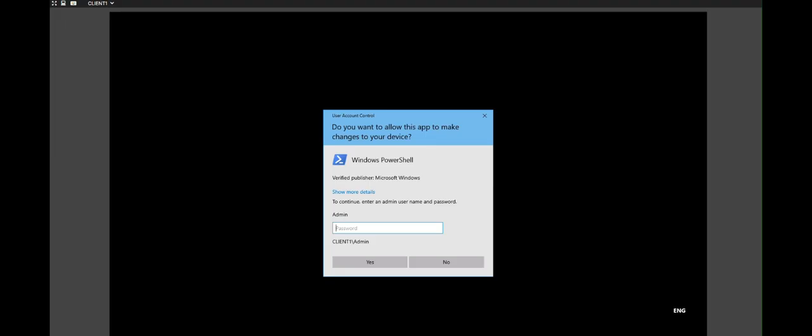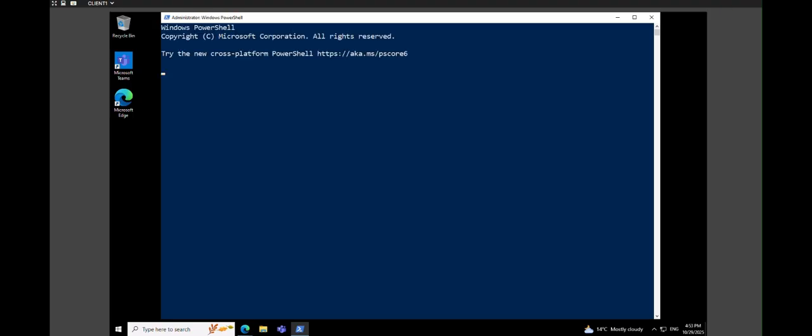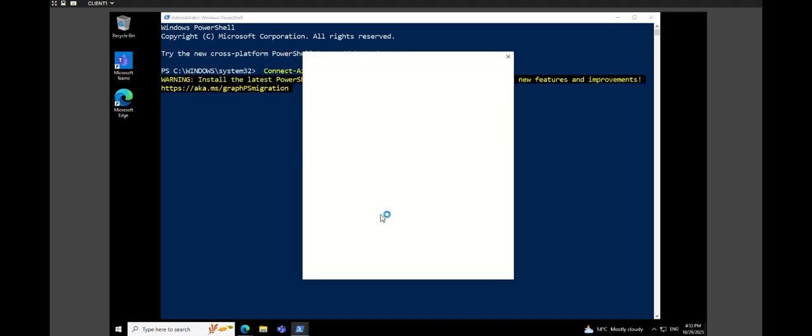I'll just put the password quickly. And here we'll give some commands. We're already logged in because those modules are already added. So let's say Connect-AzureAD. Quickly signing in with the mod admin account.